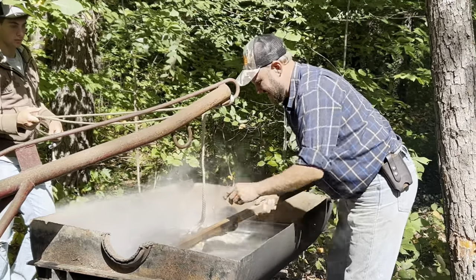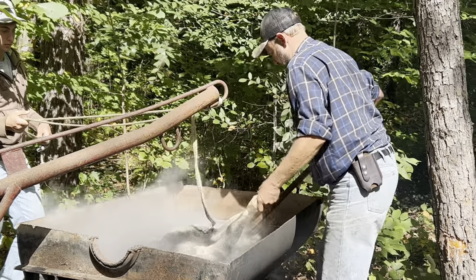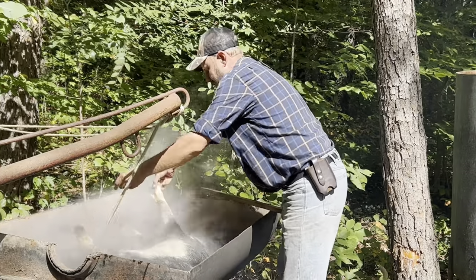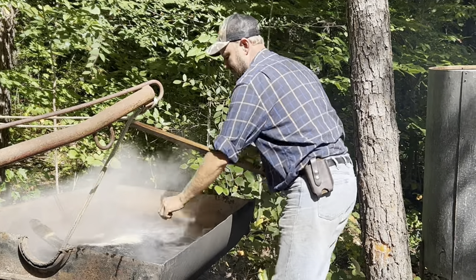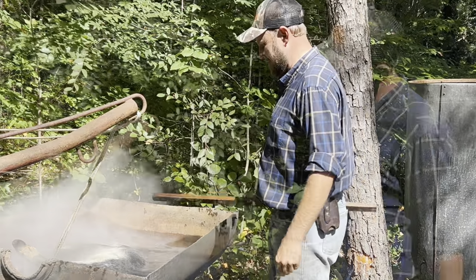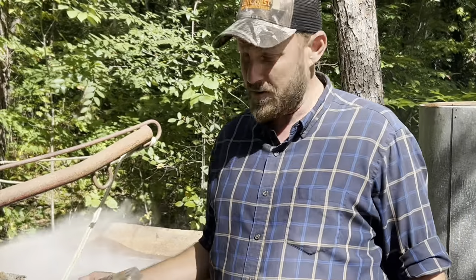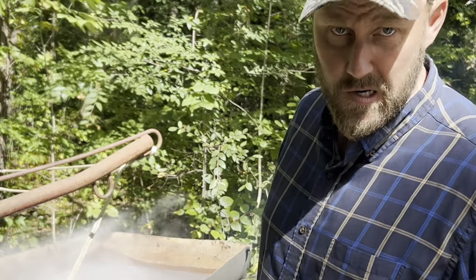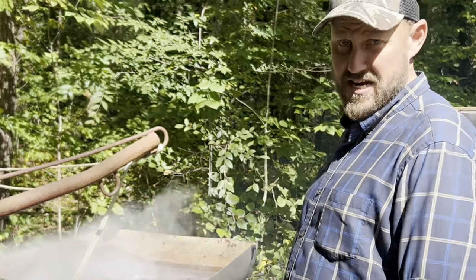Look at there — all right, we're going to roll her. Look at that, beautiful. A few more minutes for the other side. We're going to pull that baby out and start scraping that hair off. And you will not believe how well that long, curly Mangalitsa hair falls out.